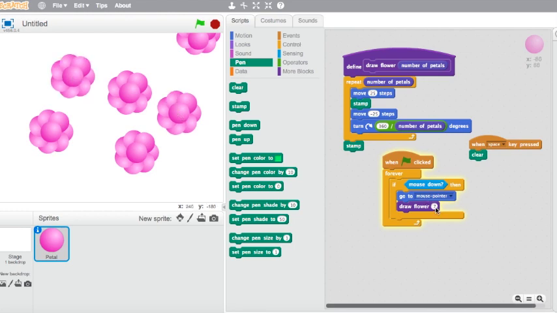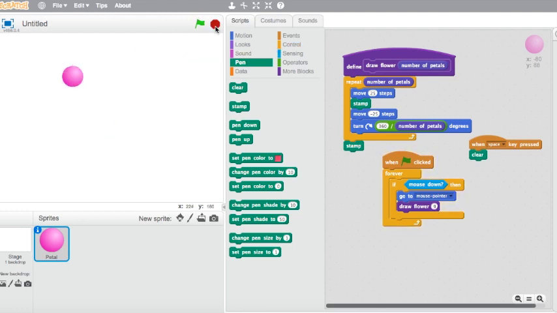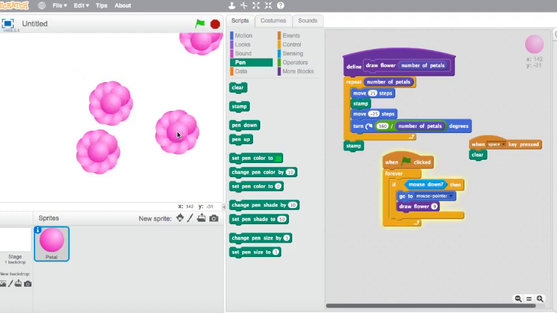If I want to change that number of petals, I can go to 9. Let's clear this off. And it's drawing 9 petals. So it is a bit of an easier way to tell it how many petals to draw.